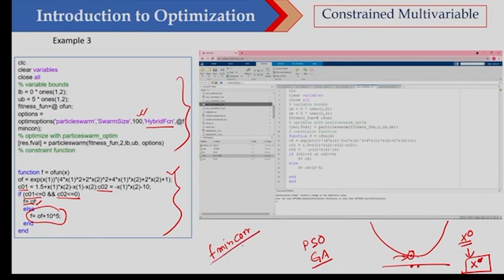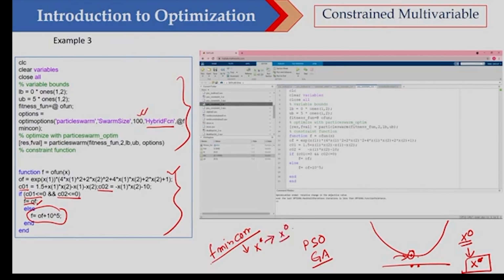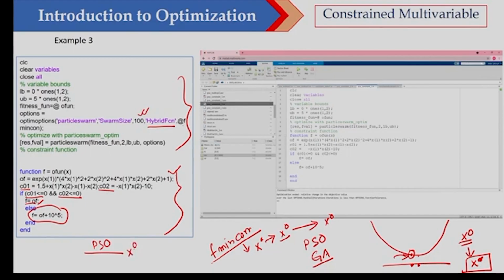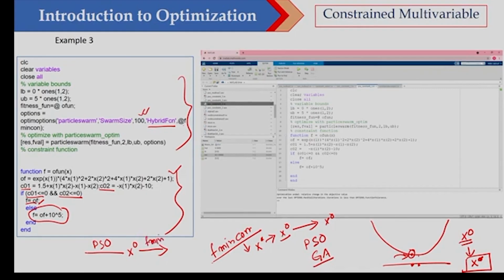Whatever solution you get using PSO will be used as the initial solution, then fmincon will be used to get the actual solution. So the idea is that you use PSO, you get this particular solution, and after that, taking this initial solution, you use fmincon and you get the actual optimal solution.